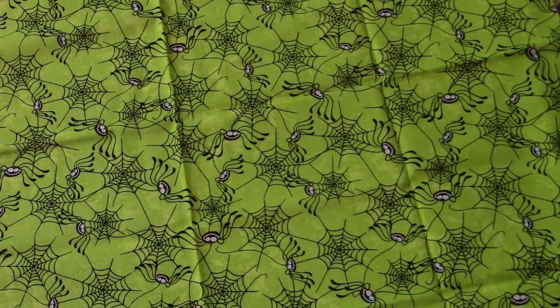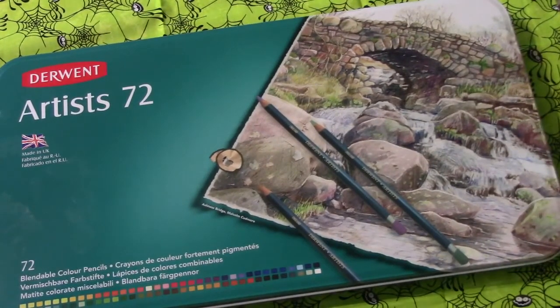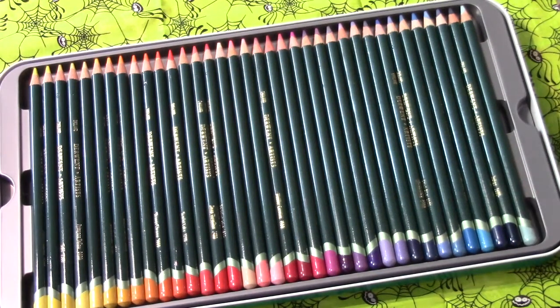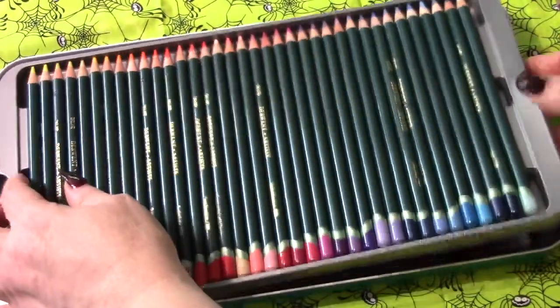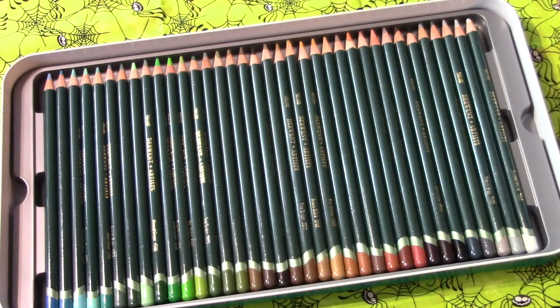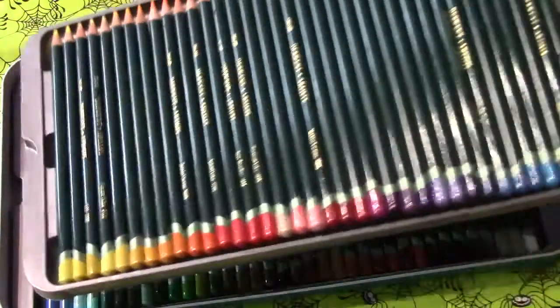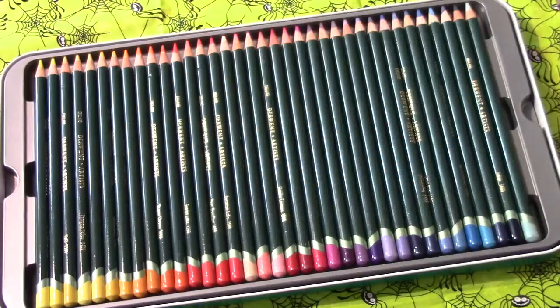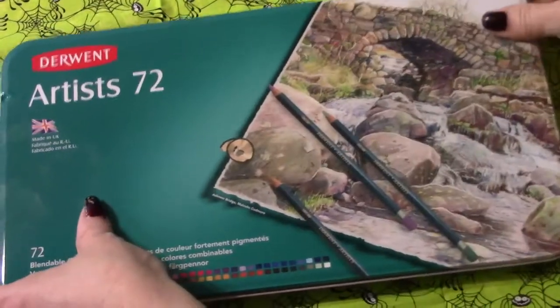And then I bought — I've been saving up money for this so I could get it — it's the Derwent Artist 72 set. That's the largest set you can get of the artists. It goes for $97 on the Dick Blick site, but on Amazon it was $47. I've been saving so I could order it from Dick Blick, and then I checked Amazon and saw it for that price, so I said, yep, I'm getting it. I love the tin, as you know, but these trays are flimsy, so I will probably buy a pencil case for them. I do love these cases and I do keep the cases when I take them out — I have them in a cupboard.